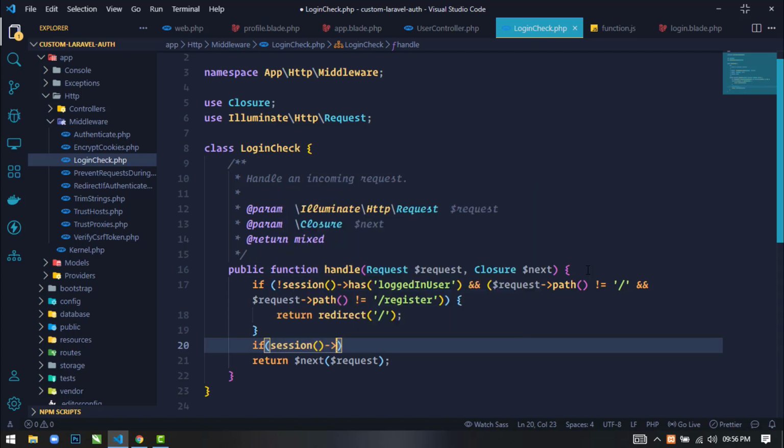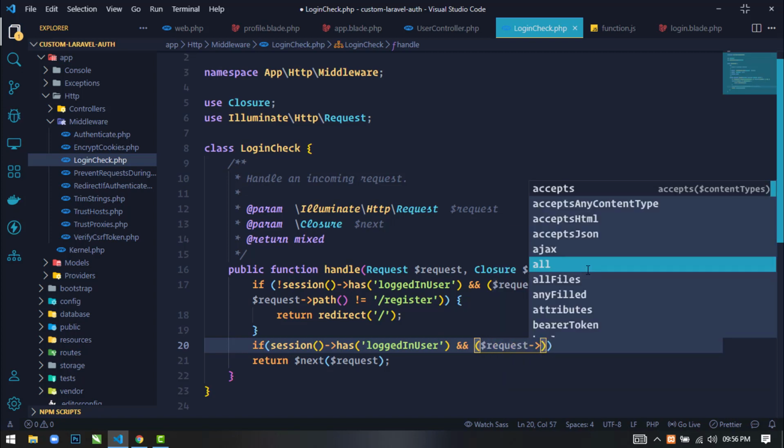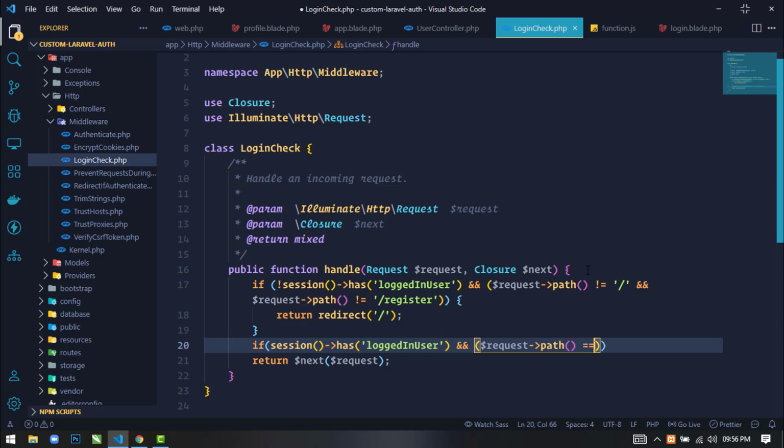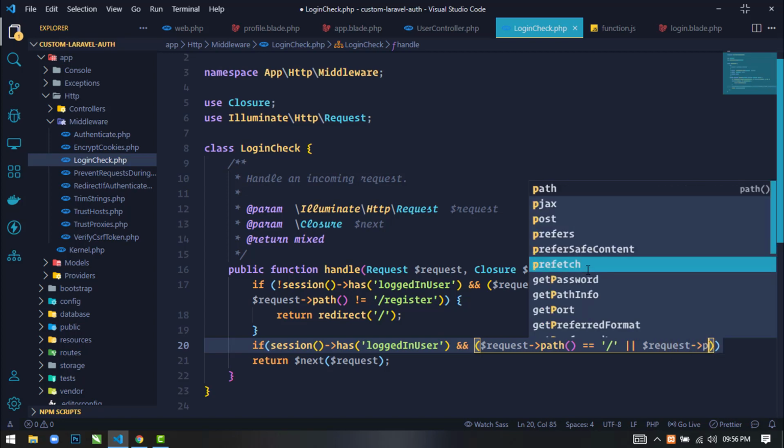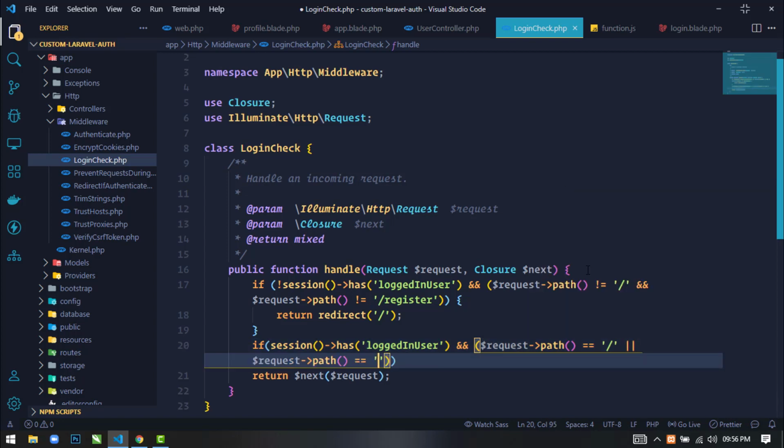Okay, and again if we just use if session has, in case logged in user session has been set, then in this case we will also use and request path is equal to login page or request path is equal to register.